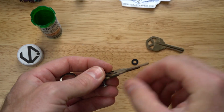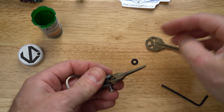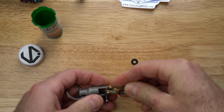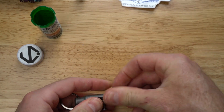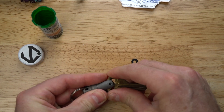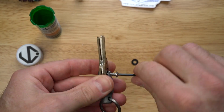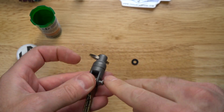Then just work your other keys on as needed — two or three keys. If you're going to run just two keys in this system, I recommend using the plastic washer as well, alongside the spring washer. As you can see, there is a lot of force with that little washer, so keep that in mind. It's going to hold everything nice and tight for quite a while.